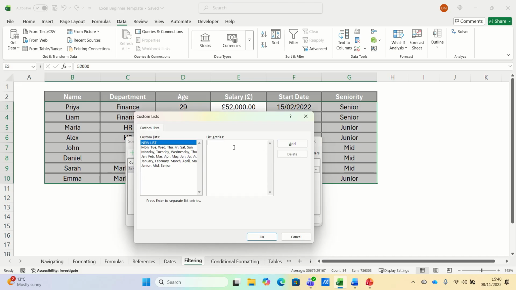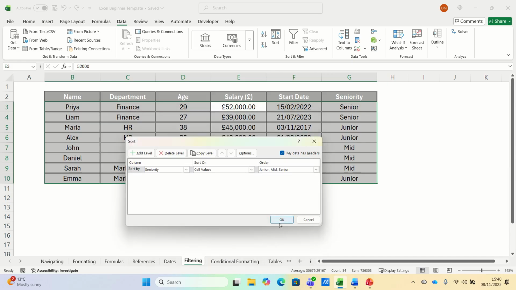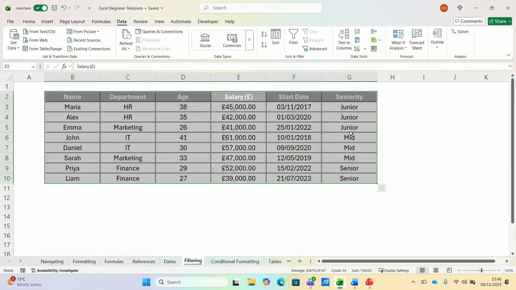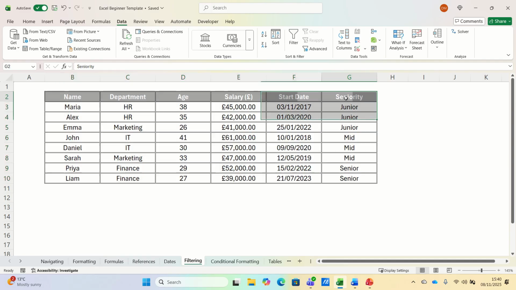And here we can select junior, followed by mid, followed by senior, and then click Add, select it, and click OK. And now you can see that it's sorted exactly the way I want it to.